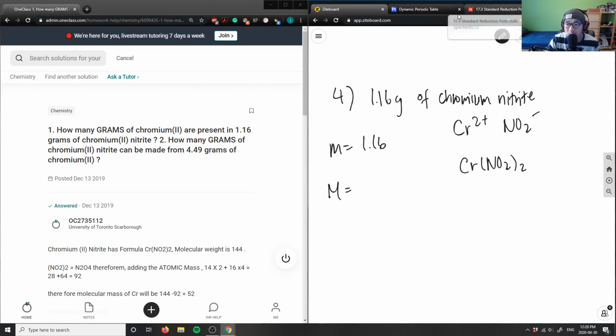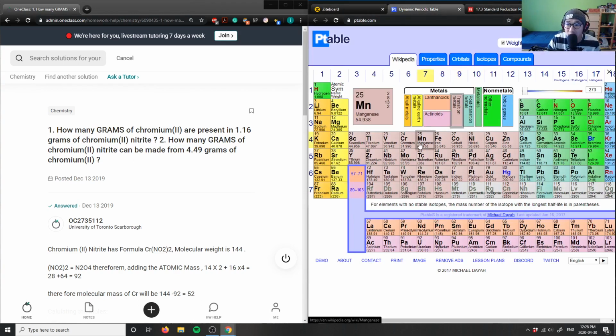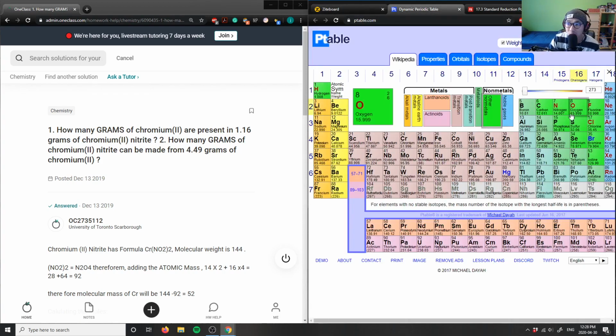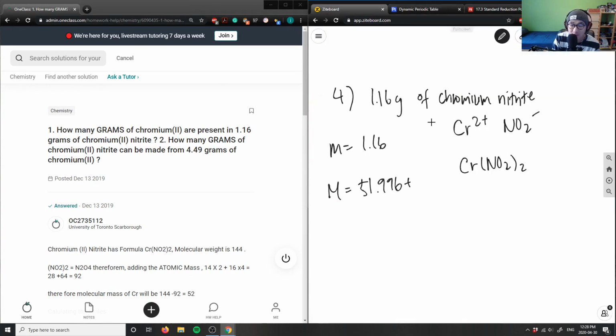So the molar mass would simply be chromium, which is 51.996, my molar mass of chromium. So I'll write that down. So it'd be 51.996 plus how many nitrogens I have. In this case, I have 2 nitrogens, right? This N here has a subscript of 2 here. I have 2 nitrogens, so I have 2 times 14. I would assume here is 14. So 2 times 14 here is 28, plus 28.